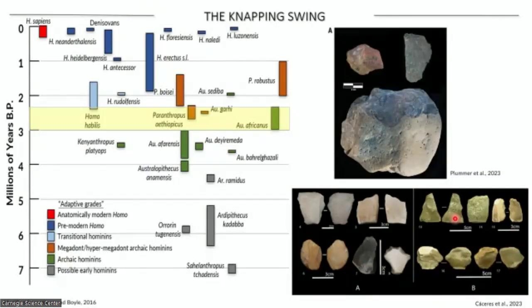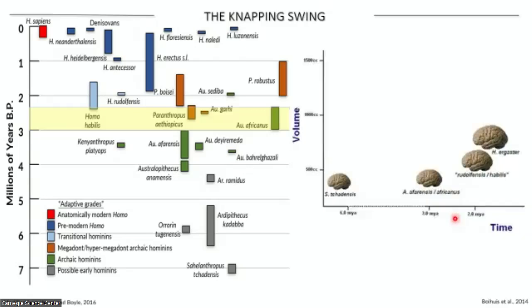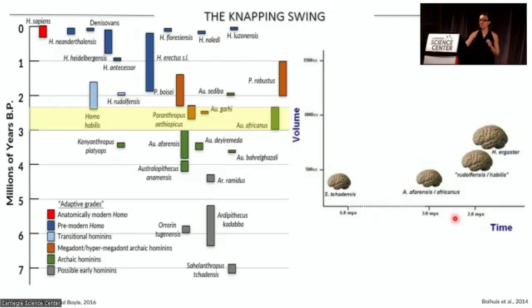So the highlighted region here shows us approximately when we begin seeing the types of tools that I'm talking about in the archaeological record. It was just pushed back to 3 million years; 2.5 million to 3 million years ago is when we start seeing these early tools. And this is also the time period when we see a significant jump in brain size. So given the nature of the fossil record, one of our best indicators, if not our only indicator of cognitive capacity, cognitive ability, is cranial capacity or the size of the skull.